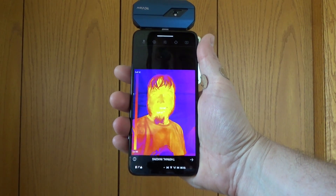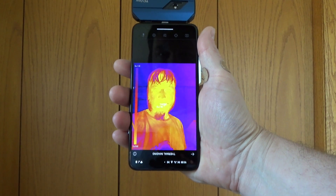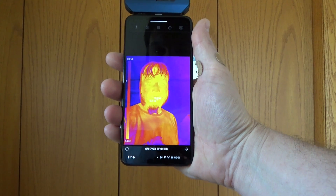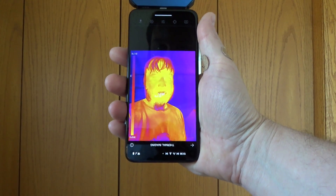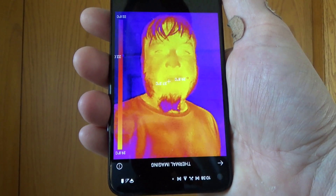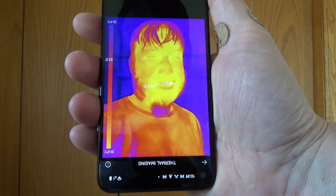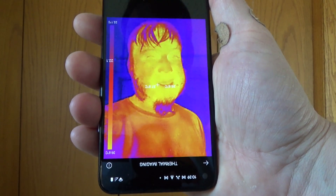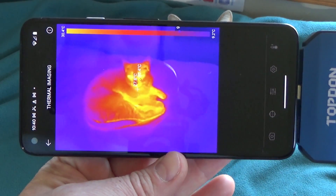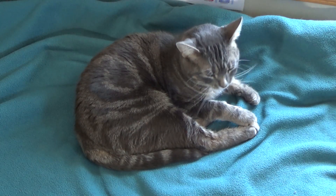This is a little challenging to film because I'm trying to line up the thermal camera, my camcorder, and myself so you can see what this looks like. We've gotten this working right out of the box — we just had to download the app, plug in the camera, and we're thermal imaging right off the bat. I have to say the thermal imager quality on this is very good. I've used some standalone thermal cameras at work in the past that cost thousands of dollars, and honestly the quality on this Topped On unit is better than those. I've flipped the camera around so we're looking forward now, and we're looking at our cat, Donnie.